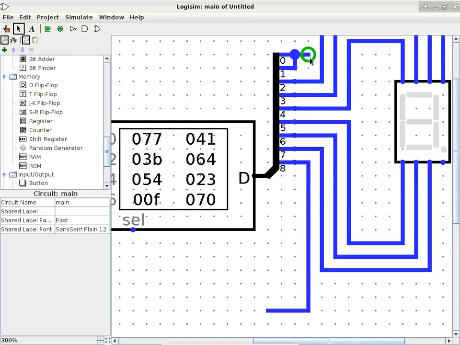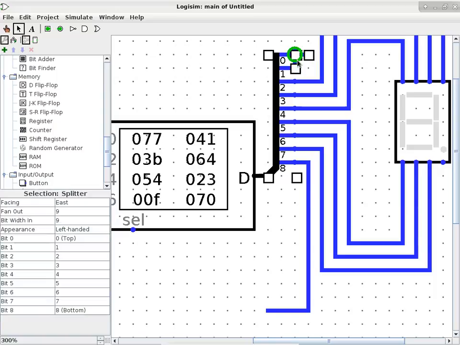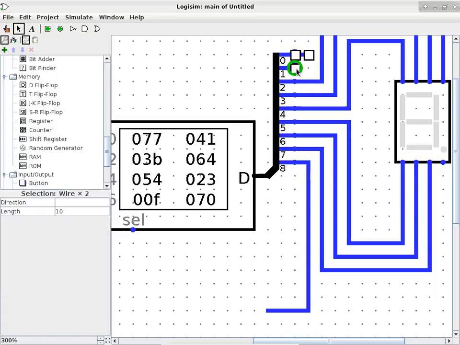Or just make it longer in the same direction and then delete it. Okay. If you click the wire and then shift click the splitter, it'll unselect the splitter. Oh, deselected. Okay, I see. So you can deselect the portion that you don't want to select. Okay, great idea. Thank you.